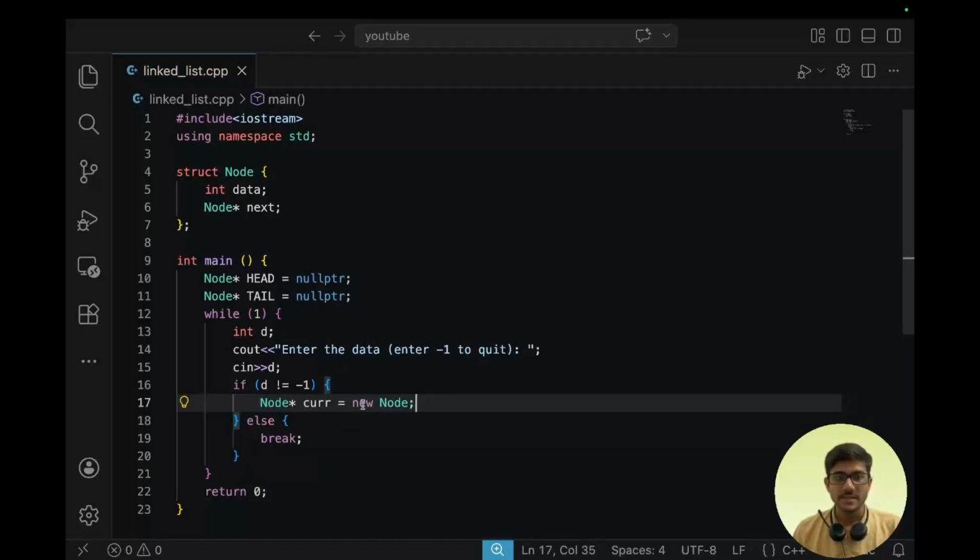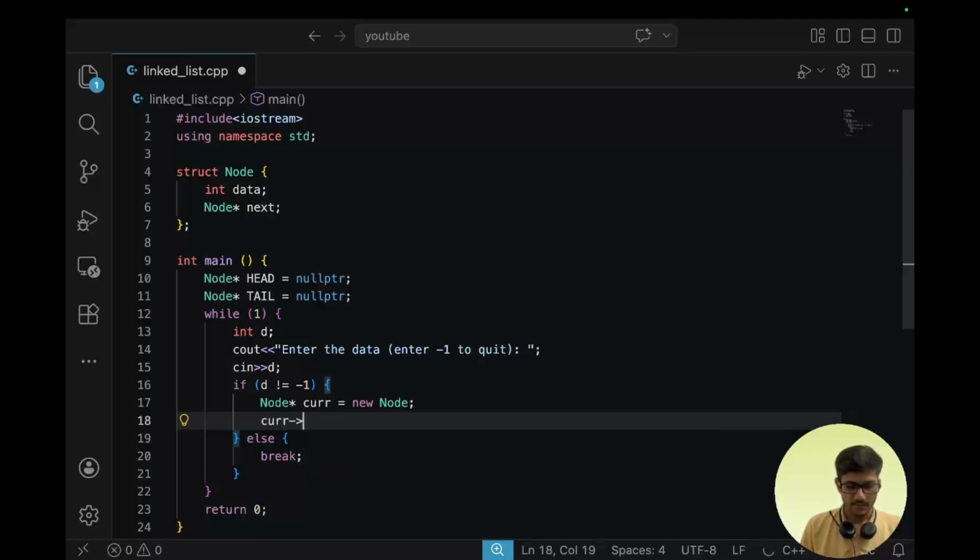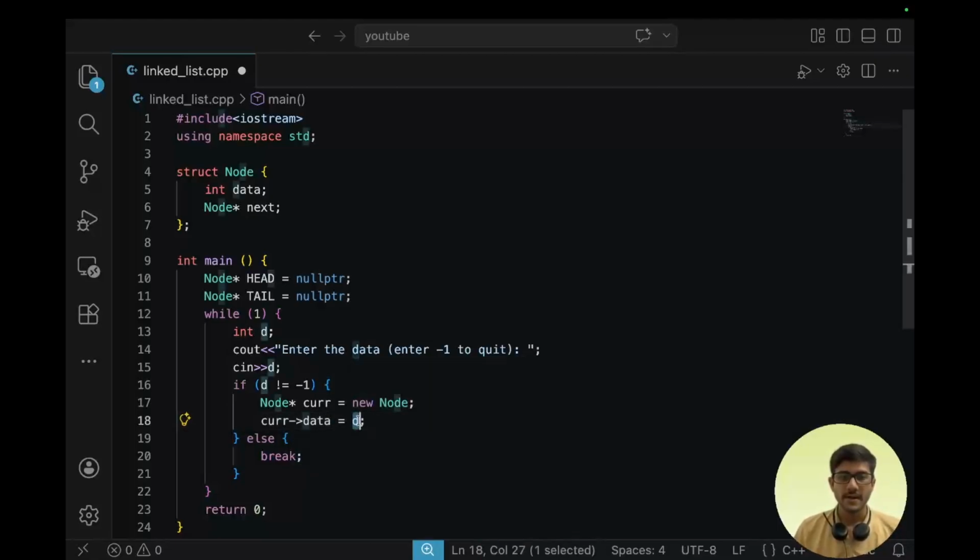So I've used this new keyword to allocate some memory from the heap, and this pointer will point to that memory in the heap. Okay. Now let's store the data in the node. So the user entered this d value and now it is stored in the data section of the node.